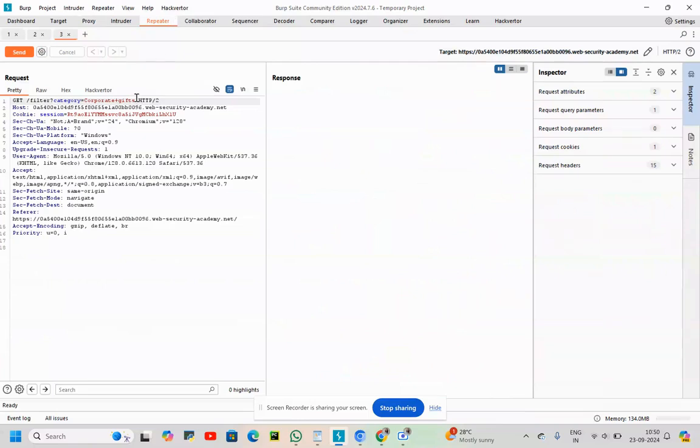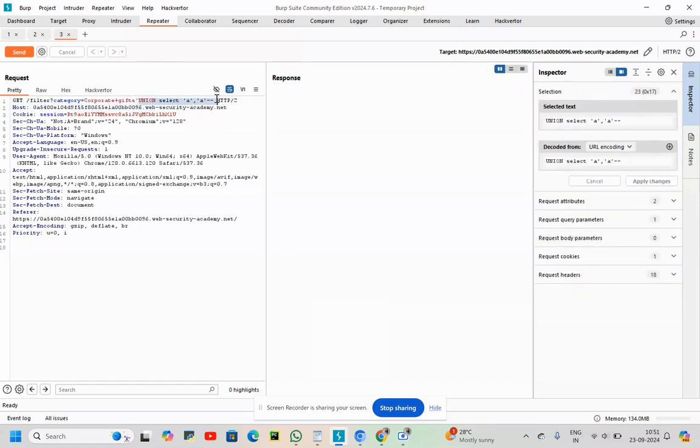I'm in the repeater. Then we will try to find the data type of the columns, right? Union select 'a' and comment out the rest with double dash.